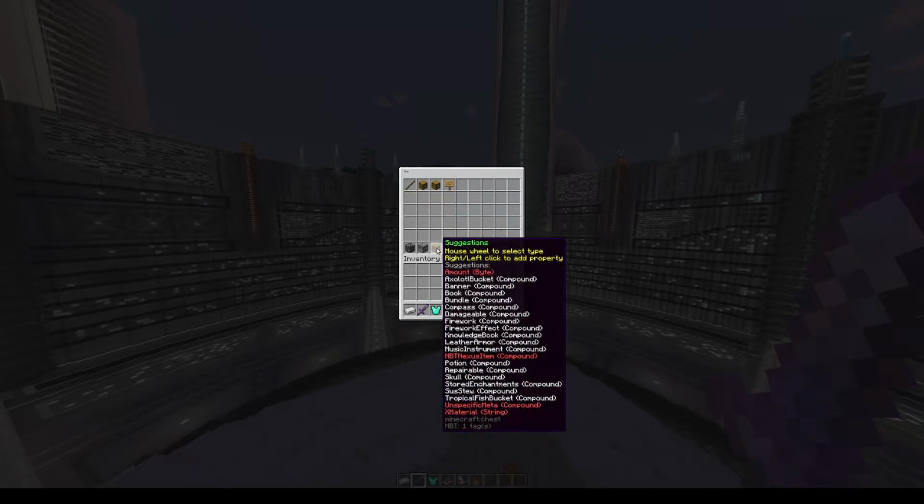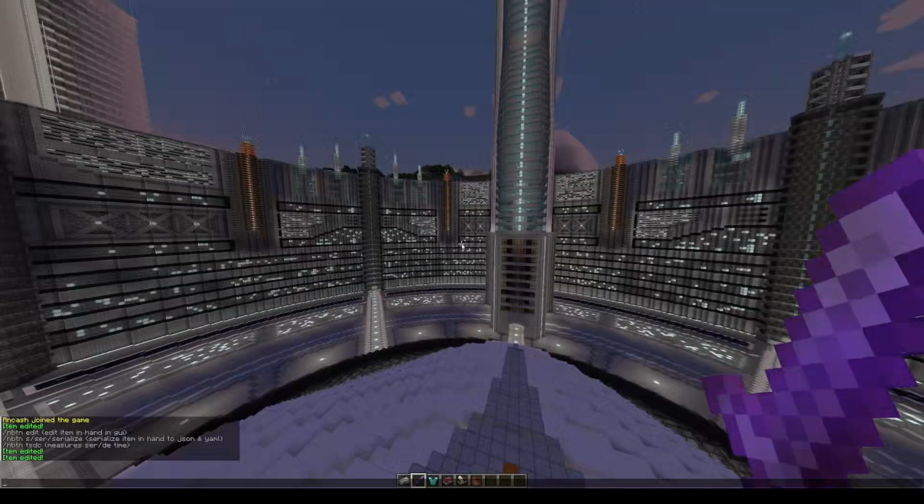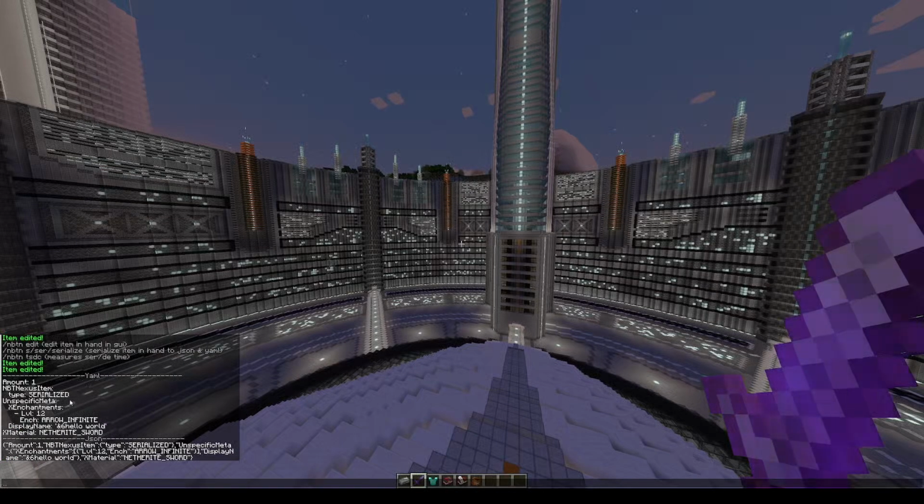You can also add custom NBT values. So if you use /NBTN serialize, you can see how the item looks serialized. This one is in YAML and the other one in JSON.